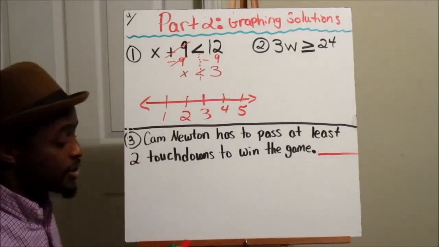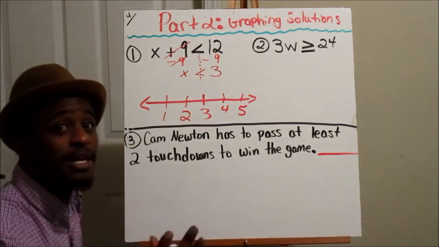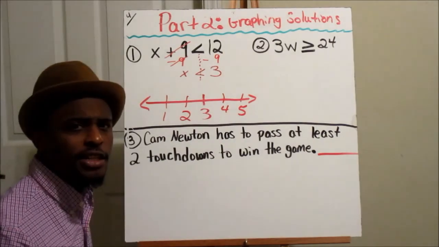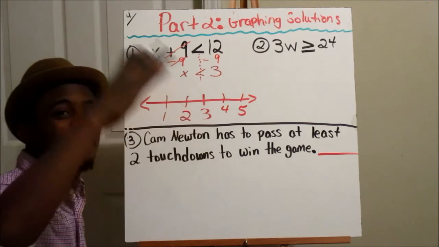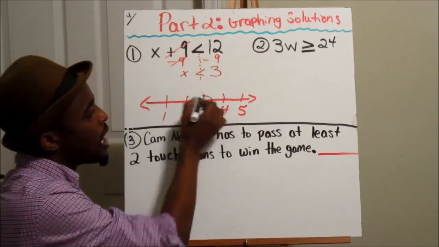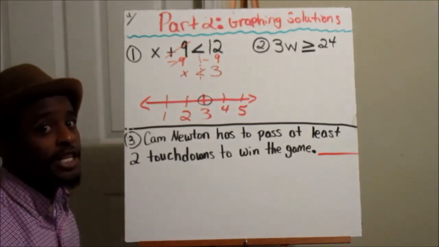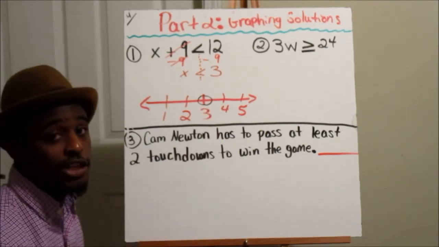Alright, now here's the part that you really, really want to listen to, alright? I have to ask myself, can x equal 3? So is 3 going to be one of the solutions? Well, no. X can't equal 3. It must be less than 3. So since it can't equal 3, I put an open dot. So just like when you're taking a mini quiz with GradeCam, when you're filling in the bubbles, we will not fill in 3 because it is not one of the solutions.